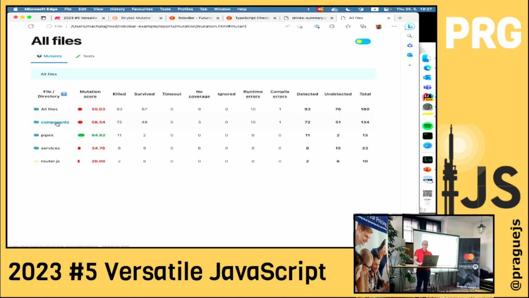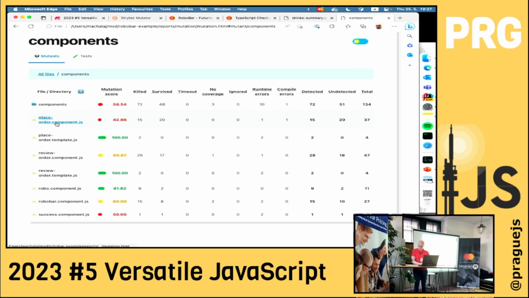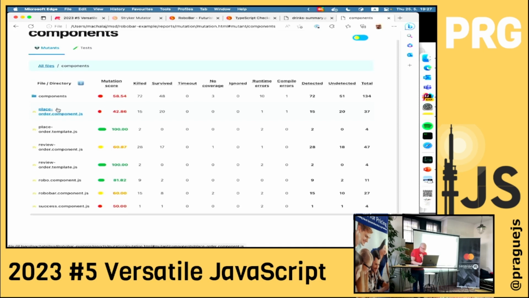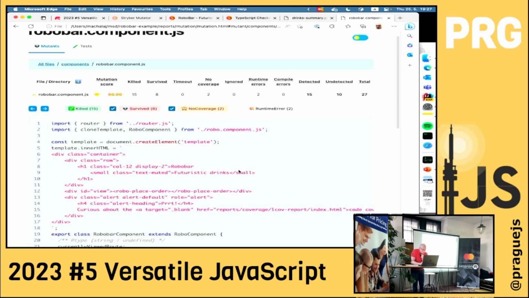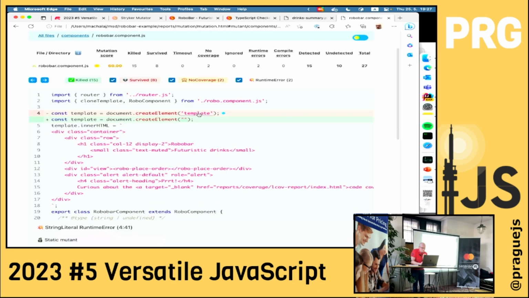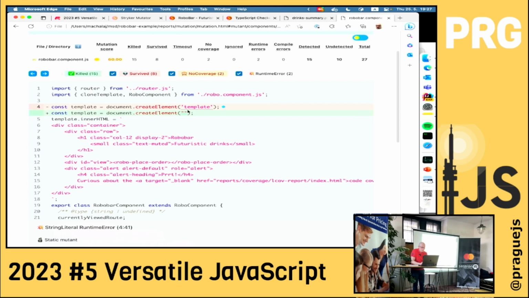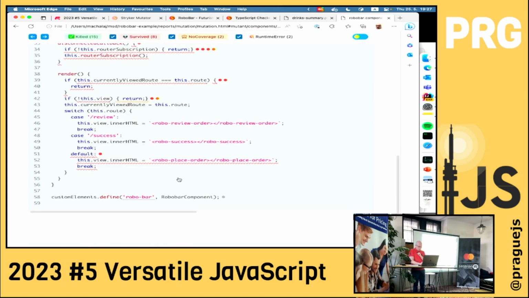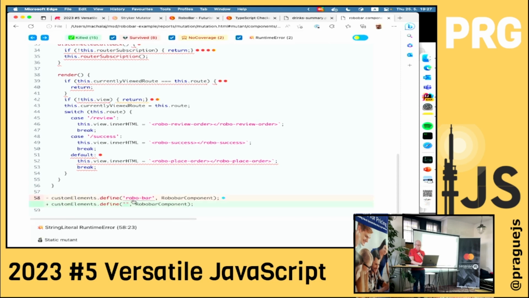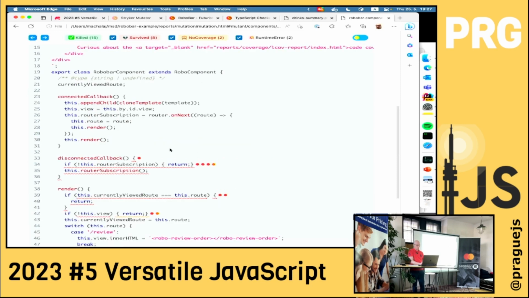Let's take a look at some of the components. So this has some runtime errors. Let's take a look at what the runtime error was. So it changed here, and this was a static mutant variant. There was also a place where it changed the name of a function, the name of the component. So it was also caught by TypeScript, and many other things.